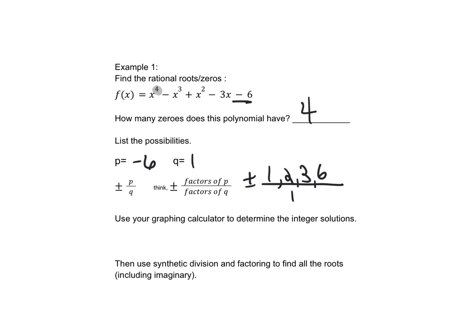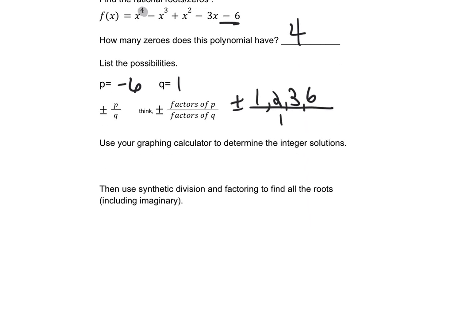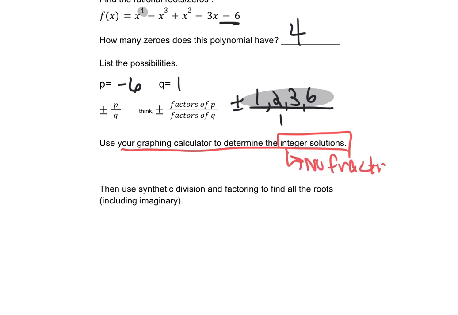And in order to know which ones actually are the solutions, this list up here also allows us to say, okay, I got this as an answer. Is that a possible solution? Is that actually legit? Okay. So we're going to use our graphing calculator to determine the integer solutions. Remember, integers are just positive and negative whole numbers. So that basically means integers are going to be no fractions, no decimals, anything like that.